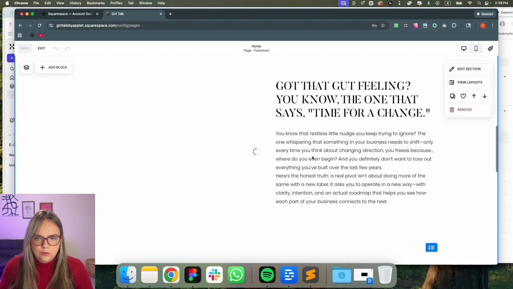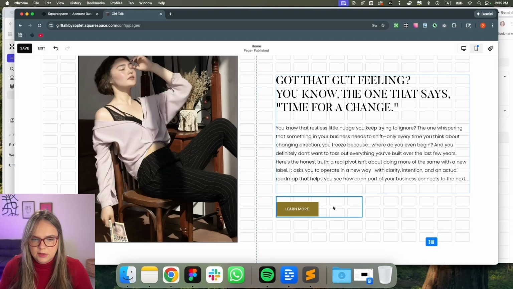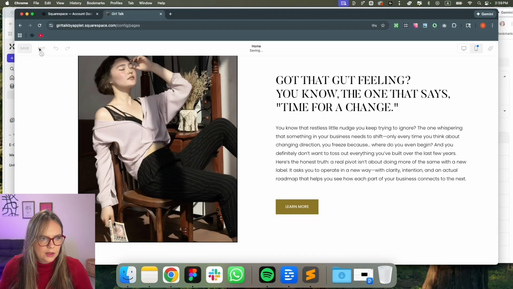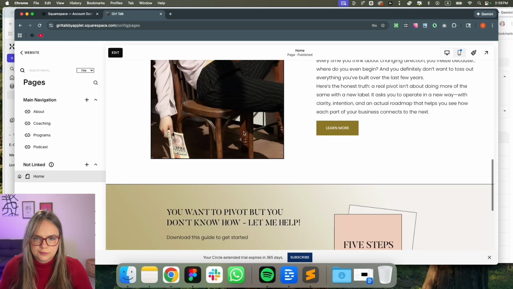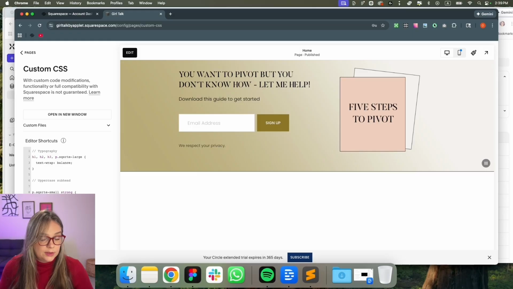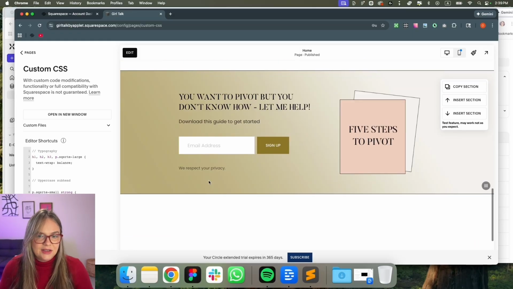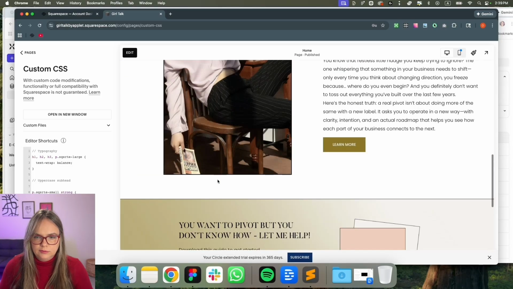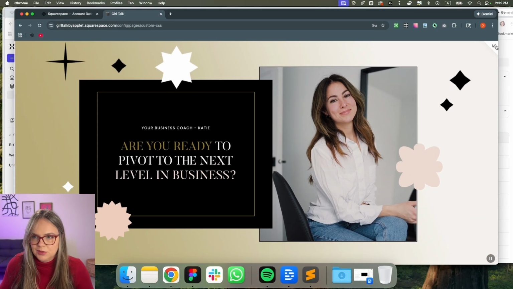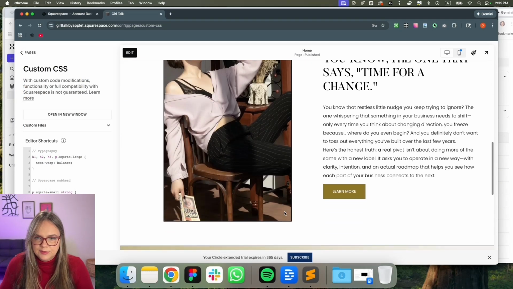Let me also add CSS that makes this nice drop shadow effect for the buttons. So as you can see, a lot can be done with default Squarespace options, but you need to tweak little things with CSS anyway. So it's a good idea to have a relationship with somebody who knows how to do CSS, or to join one of the plugin memberships that are out there.